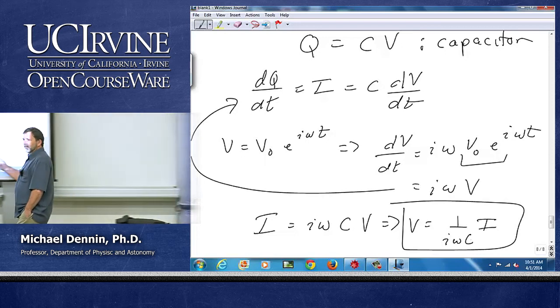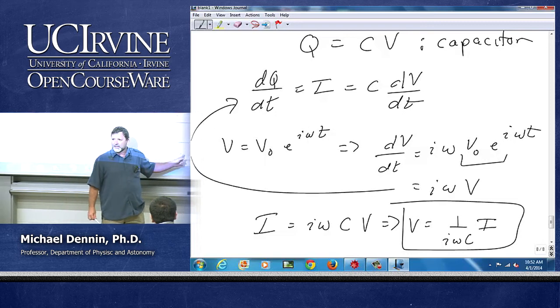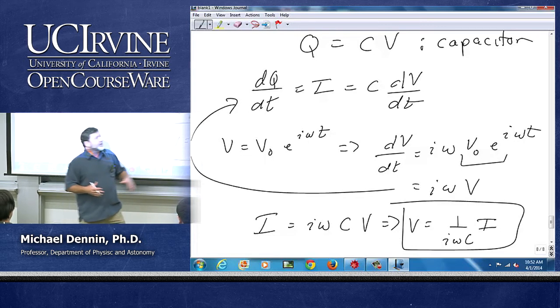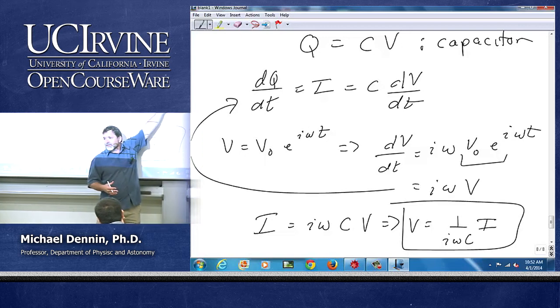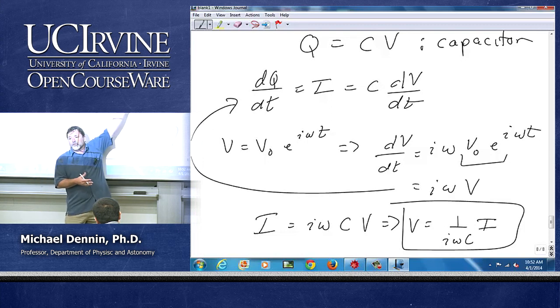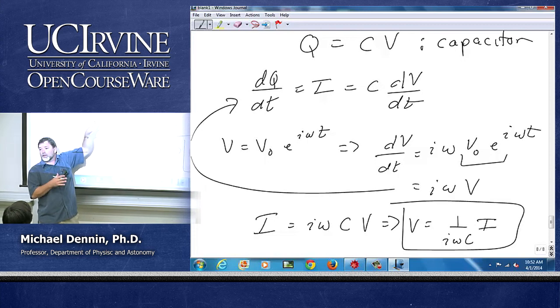From AC circuits. We had V equals IR. This looks like V what? This is the impedance. V equals IZ. The impedance is the linear response function. It's coming from a differential equation and an assumption of an AC voltage using complex notation. That at the end you would take the real or imaginary part depending what you started with. So your complex impedances are only reasonable algebraic equations because you've made a particular assumption about an underlying differential equation. And so the other power of linear response is to turn differential equations into algebraic equations when we are assuming a periodic behavior. And we're going to look at all of these applications in a little more detail, particularly with some of the problems you'll be doing on Thursday.